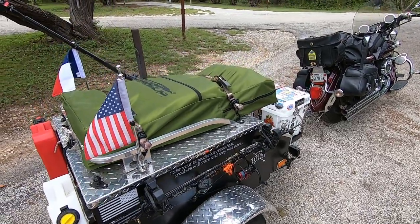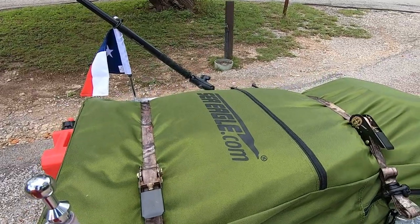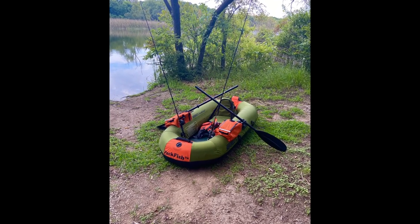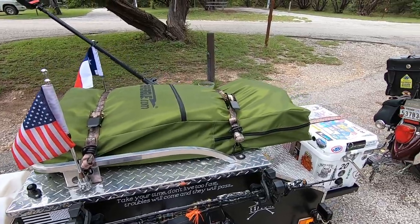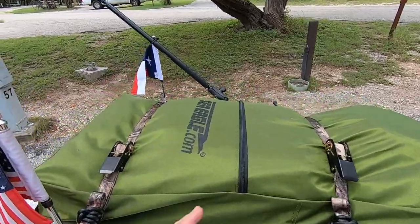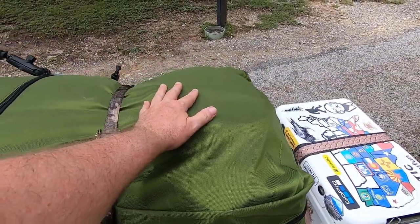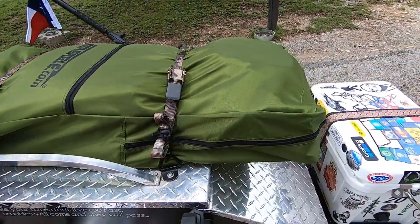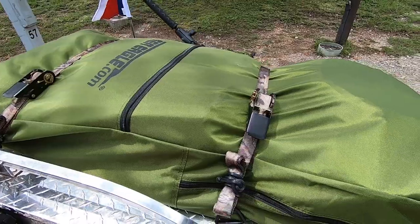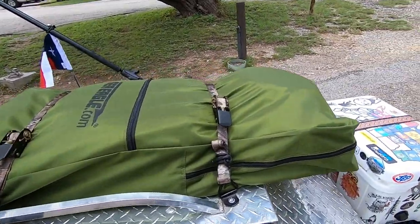This thing on top is brand new — I just got this. This is my maiden voyage. This is a Sea Eagle Pack Fish 7, it's an inflatable seven-foot rowboat. I made sure I got a site right on the water because this maiden voyage is going to be here at this campsite. The boat itself is right there, and it's got a life jacket inside, a foot pump, and a tackle bag. There's also a rubber-coated plywood floorboard so you're supposed to be able to stand up in it pretty easily. Let me get this boat off of here and I will show you the insides.